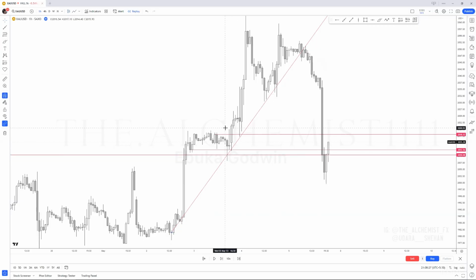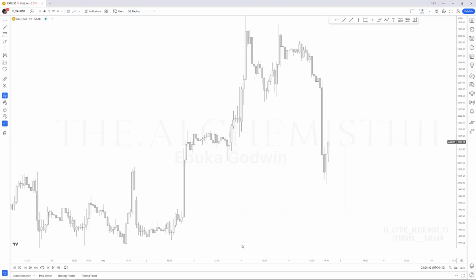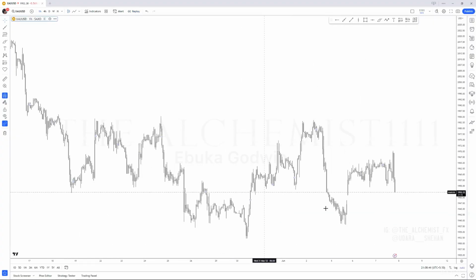There we go. Boom. Confirmation after these rejections. There we go. Another one at 7:30 p.m. moves up. And then another one right here at 11:30 because there was FOMC this day. And then a move. Can you see that? So this is very important. Very, very important, especially continuation trend lines, and then break.